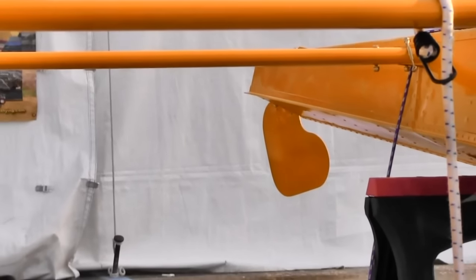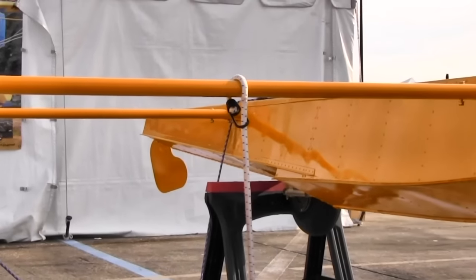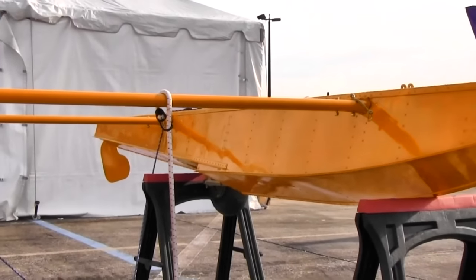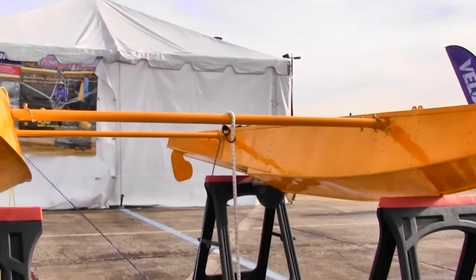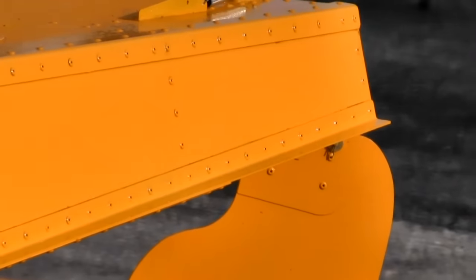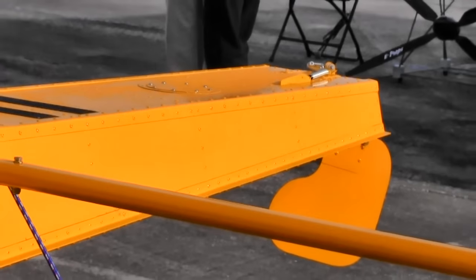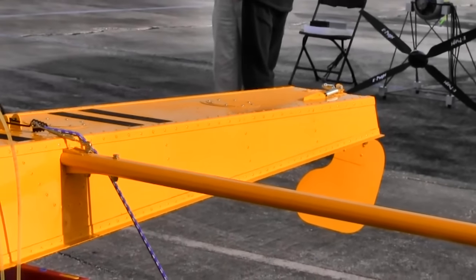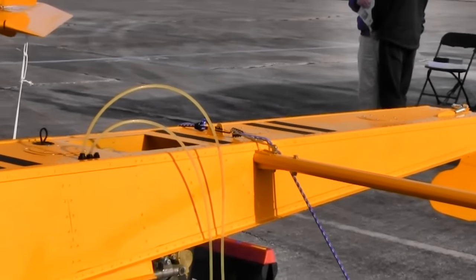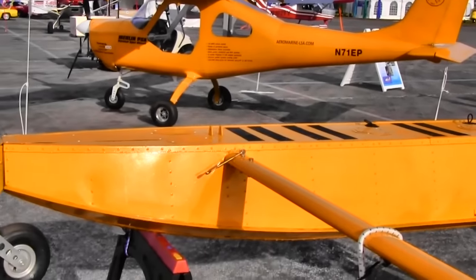Now, folks, we always say prices change. We'll give you a web address later. You'll want to find out what it is when you view this video. But today, here in early 2016, $60,000 would get you all the bells and whistles and amphibious floats. Yeah, high performance floats, which is remarkable, and all the power you need to make that all work. Even with the 582 that you've got in here now. Well, the 582 will give you huge performance on the floats.